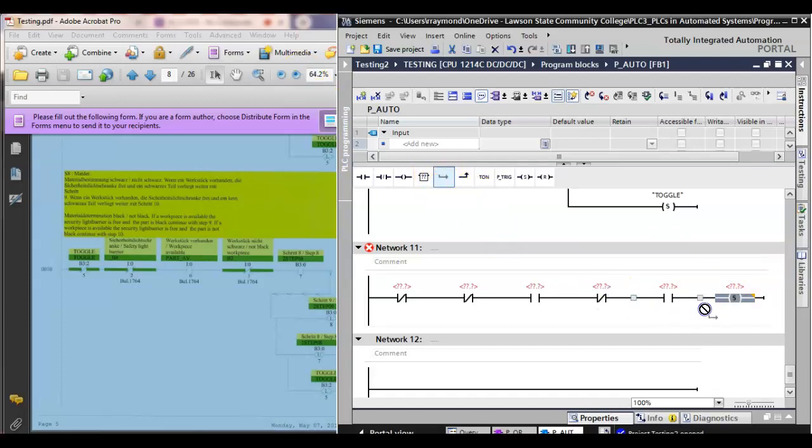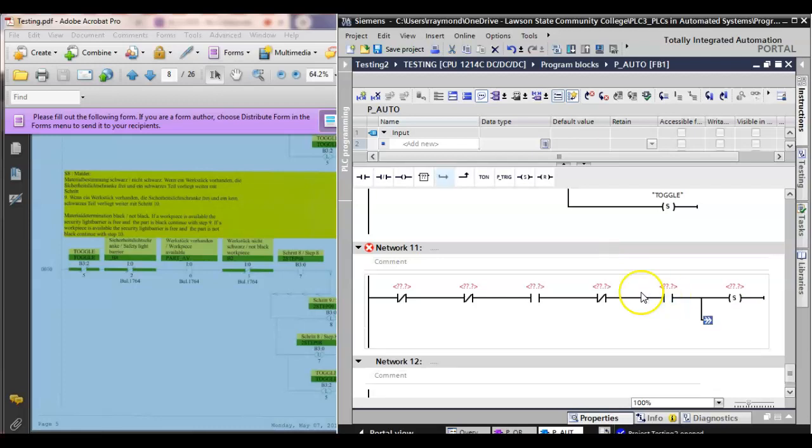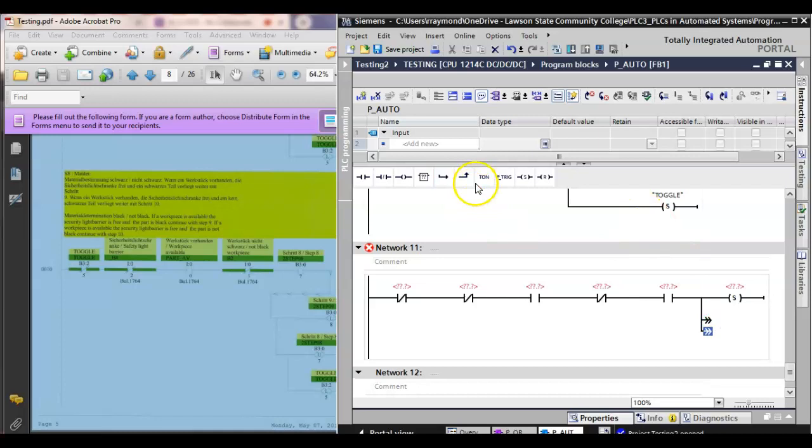And a down drop. I think it would have popped up, guys. My computer's starting to lag behind just a little bit. Okay, set, reset, set.